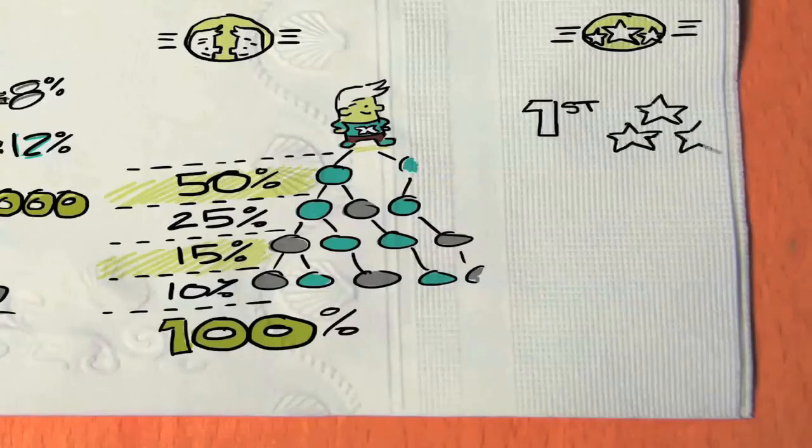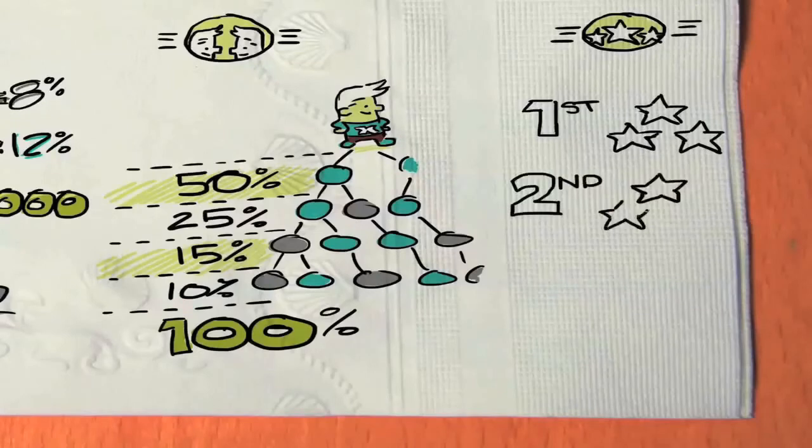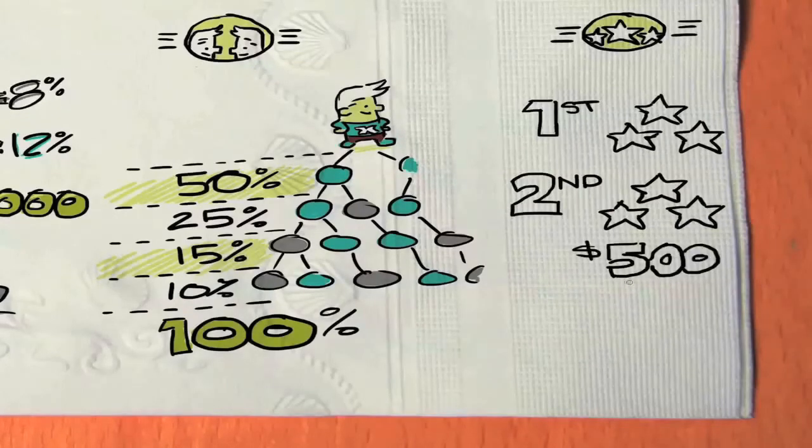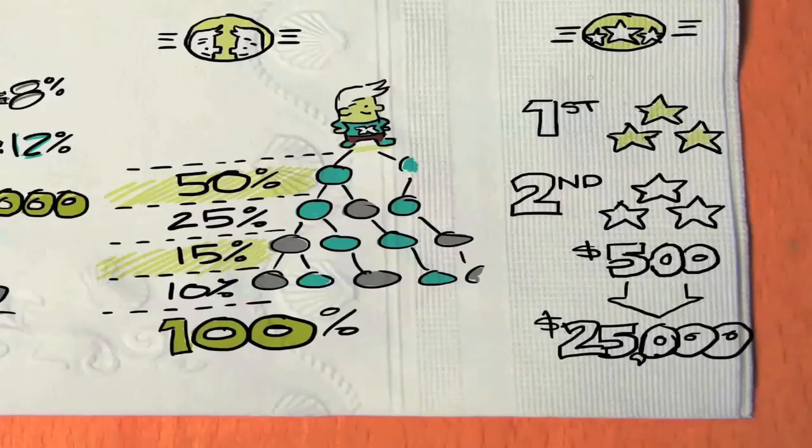Hit a new rank once and you get the title. Hit the rank twice and you'll also get the rank advancement bonus. Depending on the rank achieved, these bonuses go from $500 all the way up to $25,000. Altogether total, that's more than $43,000 in extra rank cash.